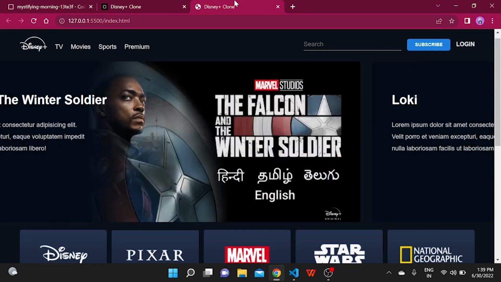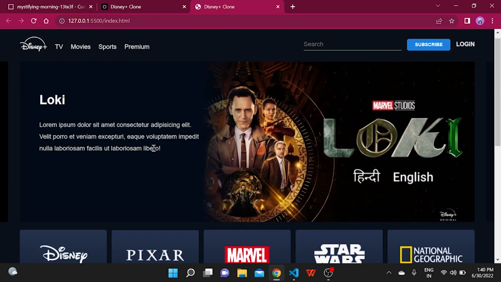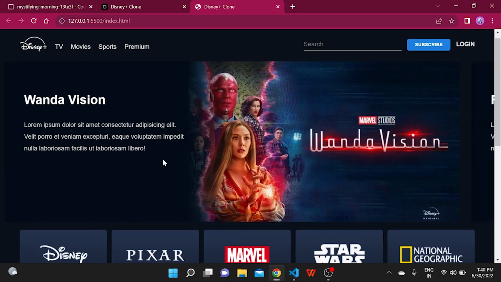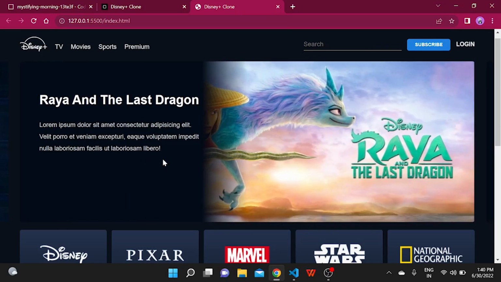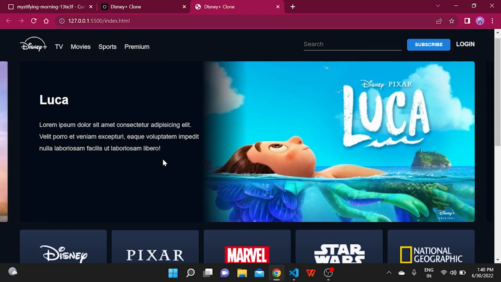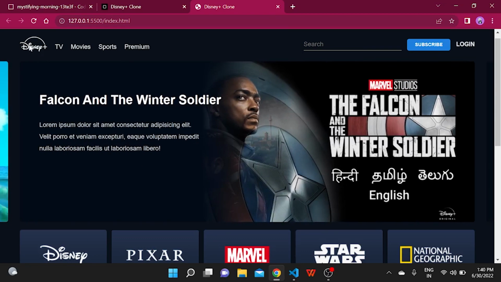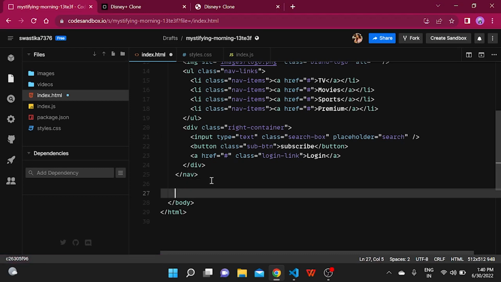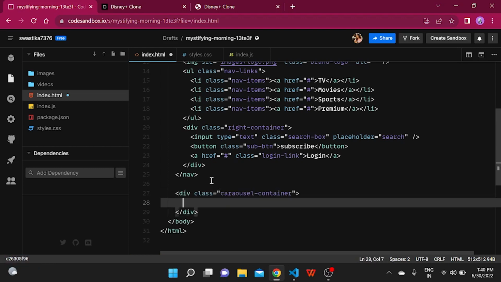So after the nav bar, what we need is these sliders right over here that slide on their own on an infinite loop, and we have the pictures and the text here perfectly aligned with each other. Now this we're going to be mostly doing with JavaScript and not with HTML and CSS. So we're just going to be creating a basic class here that will be called our carousel container that we can use to style, and we'll create a class called carousel inside of this.